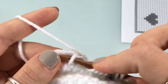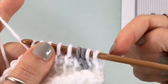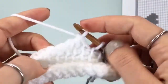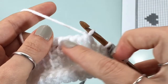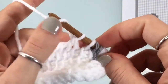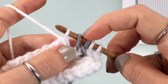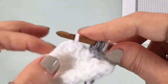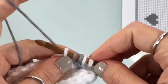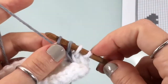So cast on all of your stitches and work the return pass until you get right around to these gray stitches, so like a stitch or two before the gray. So here we go. I completed the row and completed my return pass, and now I've reached these gray stitches. So here, let's do yarn over, pull through two. So there we go. So here are my two gray stitches. So we drop the white yarn, pick up the gray, and then you're going to yarn over and pull through two, and then yarn over. See, we have one more gray.